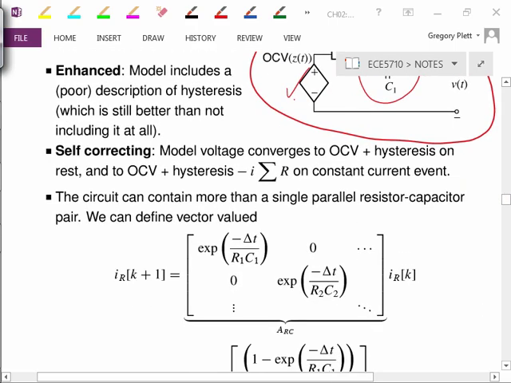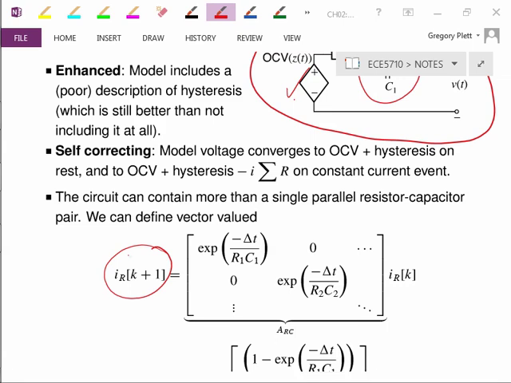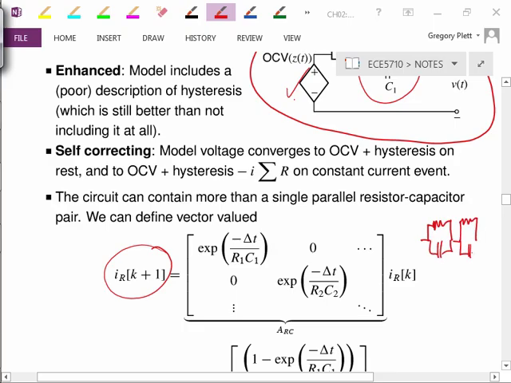If I do have more resistor-capacitor pairs, how does that change the model? Instead of having a single value of current through a resistor in my IR equation, I'm going to have multiple values of current through resistors because I'm going to have multiple resistors. I'm going to have a circuit with one resistor and another resistor and so forth. This is R1, that's R2. So I'm going to have an IR1 and an IR2 in the model. And we refer to that as I sub R, where I sub R is a vector that has as many components in the vector as I have these RC pairs.